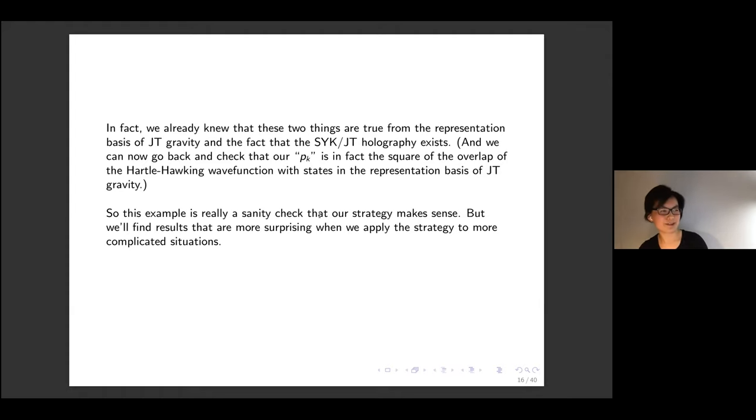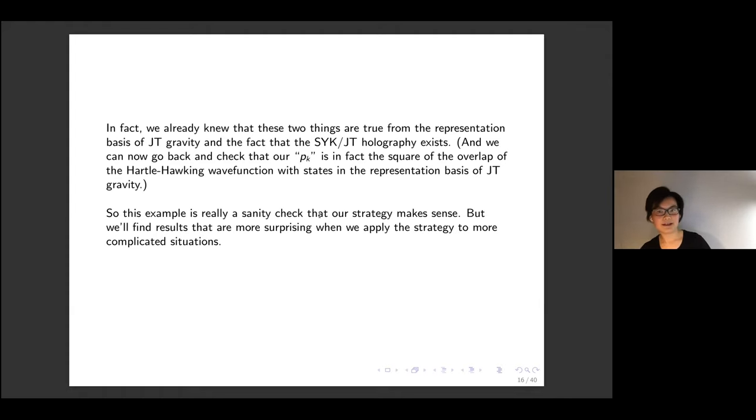So I guess in slightly more words, you can take JT gravity and write it in a first order way as an SL2R BF theory that's like this, the two-dimensional analog of the formulation of 3D pure gravity as an SL2R Chern-Simons theory. In that formulation, a natural basis for the Hilbert space is labeled by these principal continuous representations K of SL2R, where K here is the one continuous parameter that labels the Hilbert space of JT gravity.